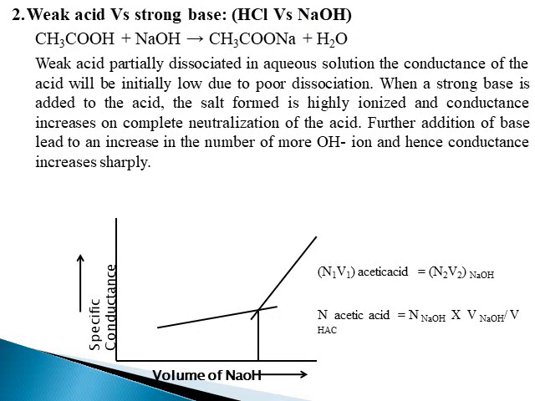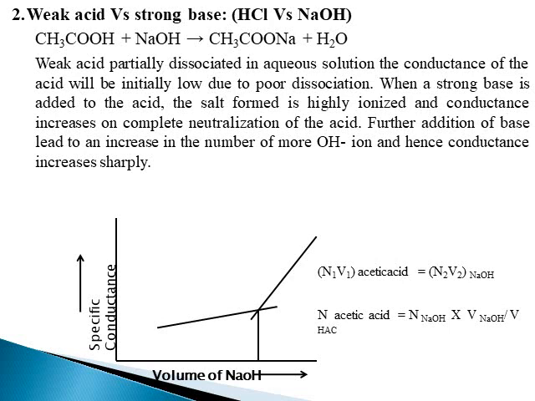Now the second application is the reaction between a weak acid and a strong base. Let us consider the weak acid, acetic acid. A weak acid is one which dissociates partially in aqueous solution. So acetic acid dissociates partially and exists as acetate minus plus H plus. The dissociation percentage will be less. It will not be completely dissociated, say 20% will be dissociated, and the rest will remain as undissociated molecules.